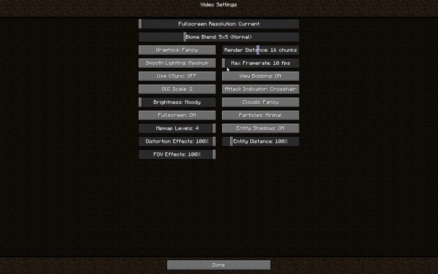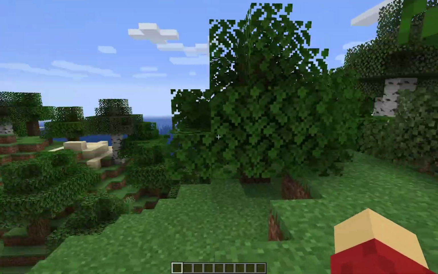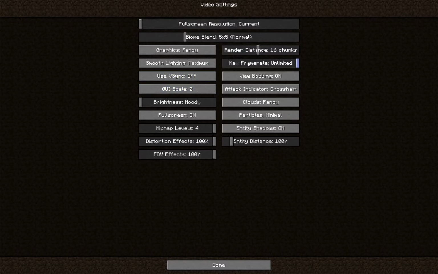So, first of all, I have my max frame rate set to 10 FPS just to exaggerate this. If I was to set this to unlimited, bang, smooth frame rate. But that's actually my first step. Set your frame rate to unlimited.